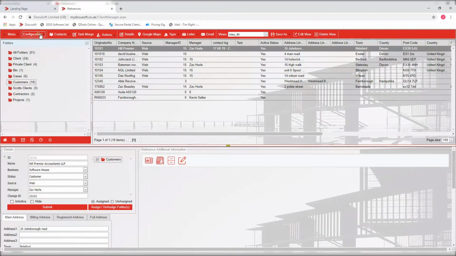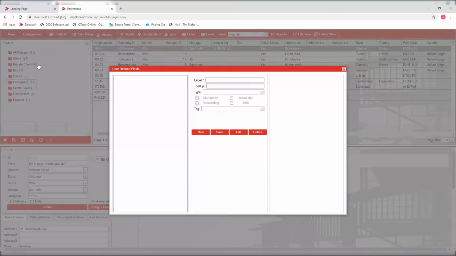So if I go back to configuration and go to UDF, CRM UDF, this is where I can create those user-defined fields. So if we go on new, and we'll look at, for instance, VAT frequency.